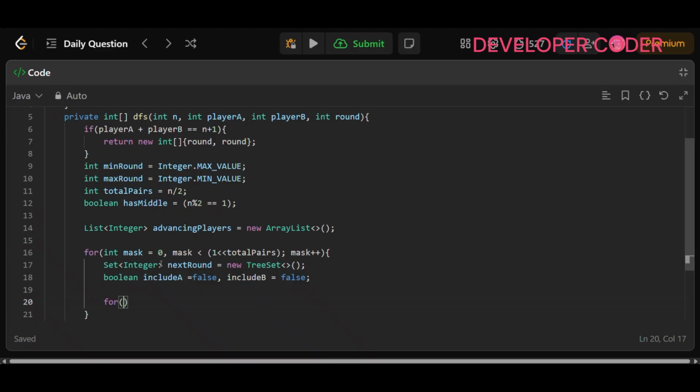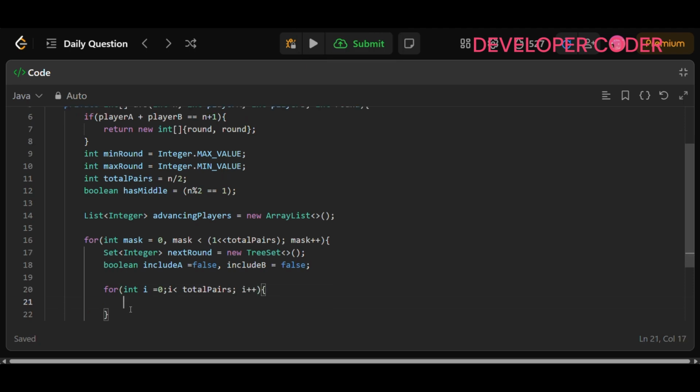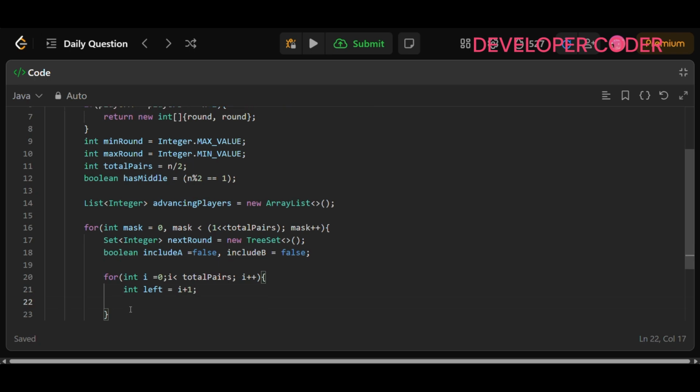This is why I'm running one more loop inside this. So I'm going to say int i is equal to 0, and how many total positions? Total positions is nothing but the total number of pairs we have. So i is less than total pairs, and here i plus plus. Done. Now the left side, since this is one-based indexing, I can say i plus 1 here, and the right side I can simply say n minus i.